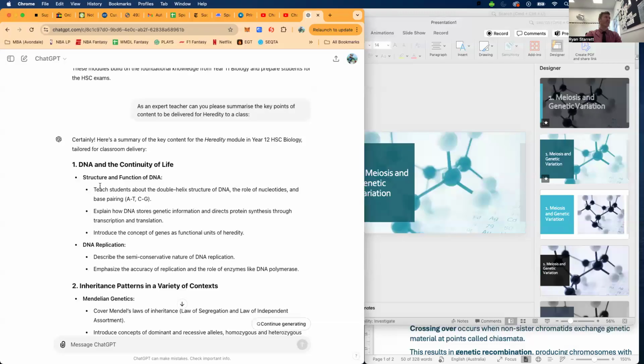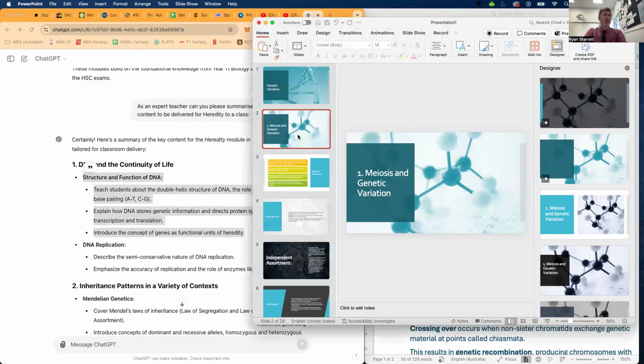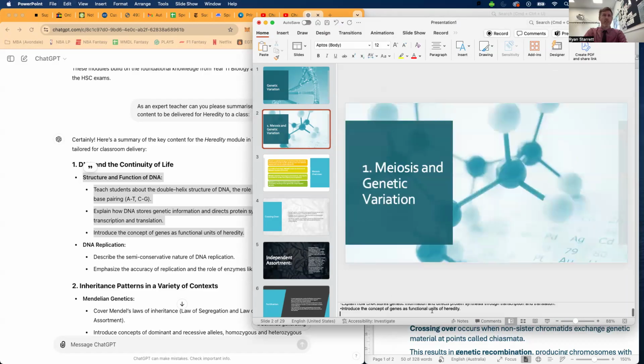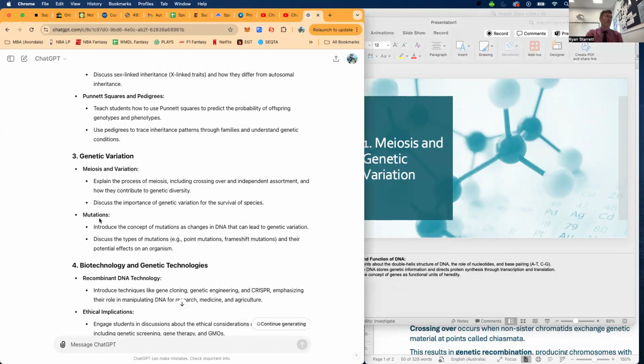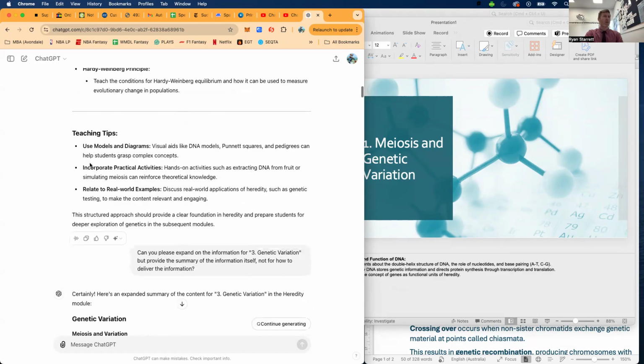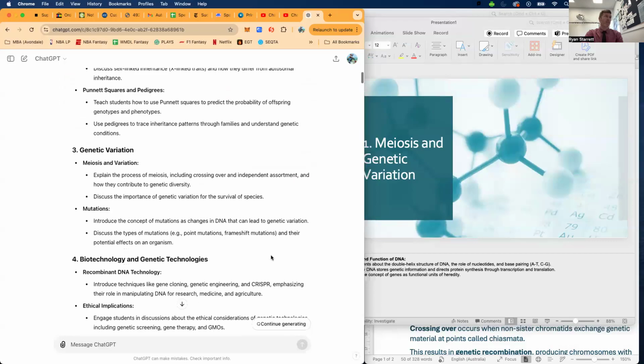I'm trying to do a quick video, but I might, for structure and function of DNA, let's say that was important to what I was looking at initially. I might add notes here below for what sections I'm going to do that are relevant for which slides. That example there doesn't line up perfectly, but you can see how it would. I've mainly focused here, just for the record. When I did my prompt, I asked for just slides to be built on genetic variation.